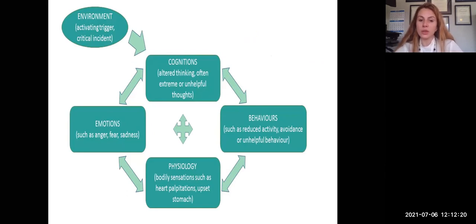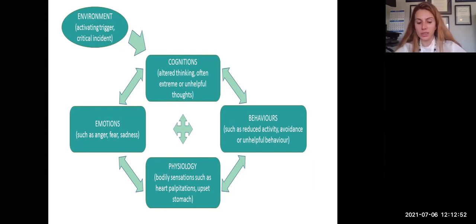So we're teaching them the relationship between something happening in the environment, so that's the activating trigger. Something happens, and then that causes a thought or a cognition. Oftentimes that thought is not completely realistic or helpful. So that could be an unhelpful or what's called a distorted cognition. Then that thought triggers an emotion and a behavior, and that's connected by what my body does in response to either the emotion or the behavior.